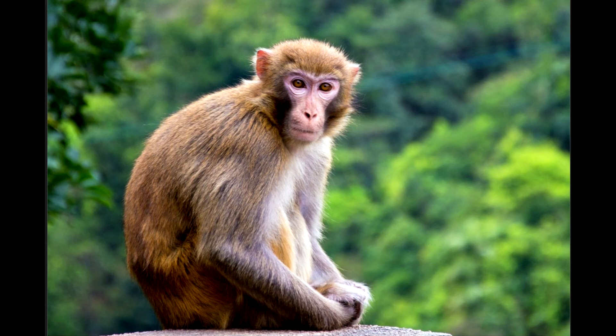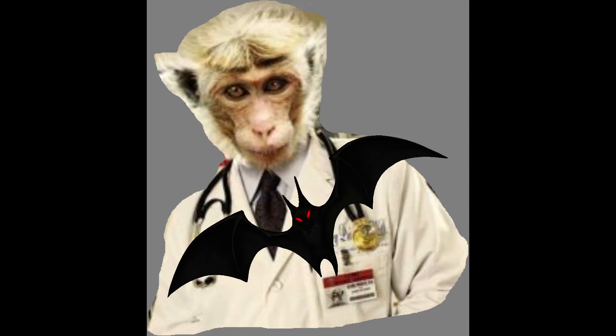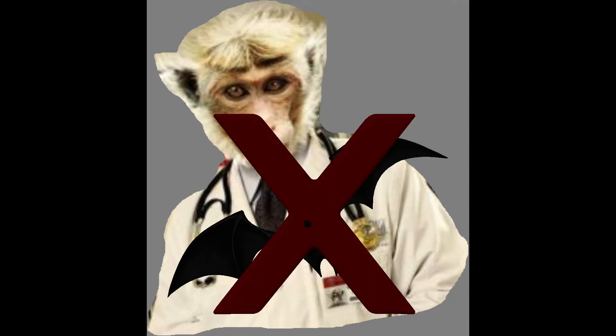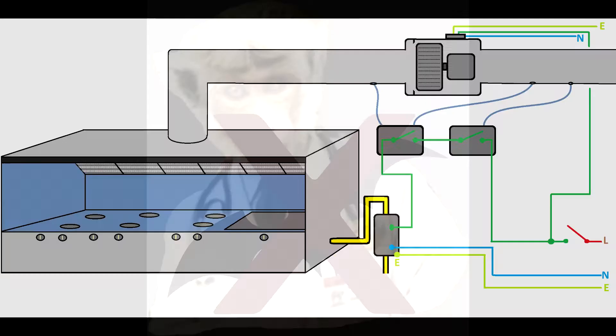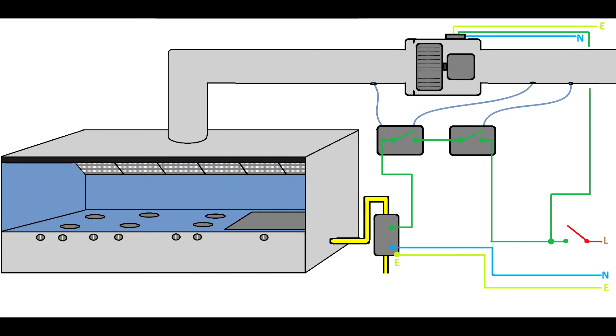This design is for HVAC engineers with electrical knowledge. This is a commercial kitchen ventilation system with differential pressure switches and gas valve interlock. As you will see, this system's differential pressure switches will only activate the gas valve interlock when the fan runs.